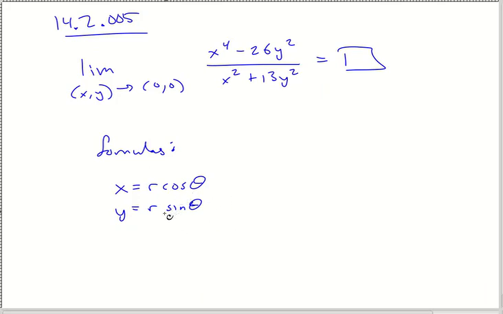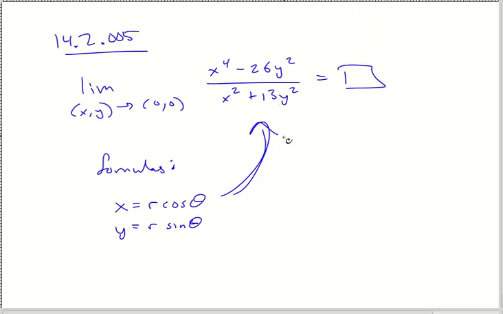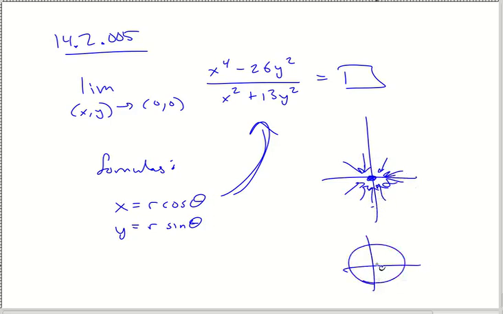So we have these x's and y's, which I will literally be plugging in here. Now, when I do that, it'll just be a big hot mess. I get it, but there's going to be a lot of canceling, and there's going to be a concept, which I'll show you in a minute. But I can't leave this as (x, y) goes to (0, 0). What does it look like? Well, (0, 0) is right there, and again, I'm trying to come in from every single angle possible.